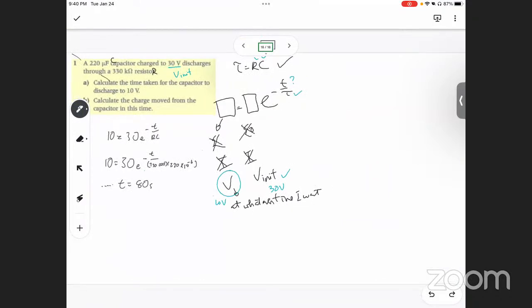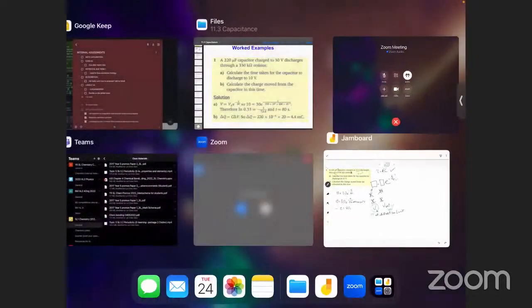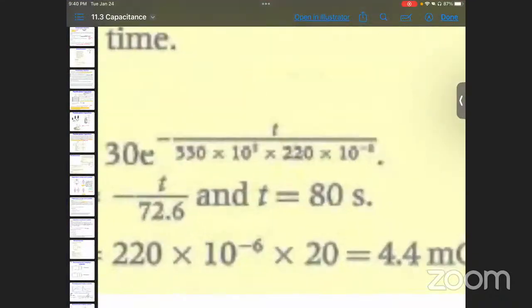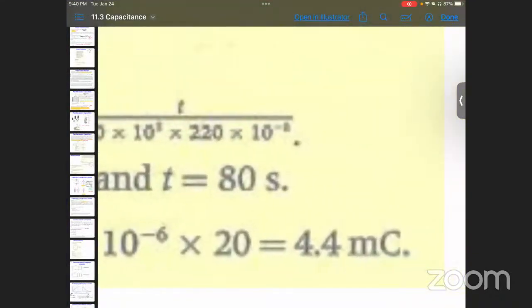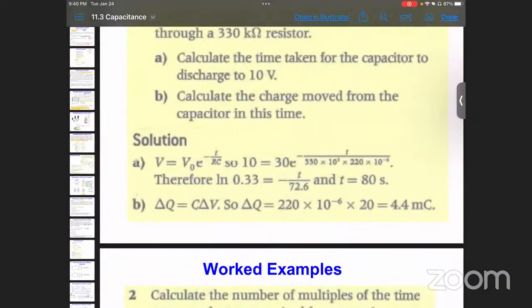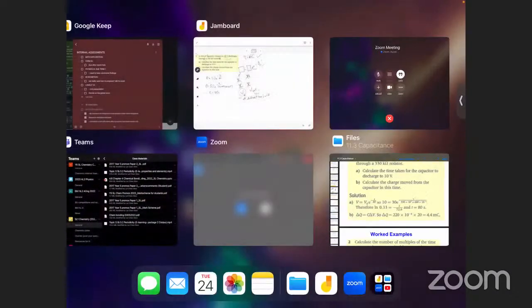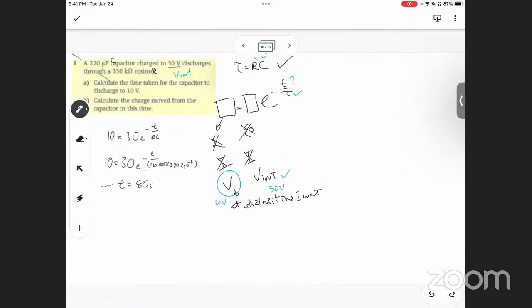It's not seconds, by the way. I think it's going to be some sort of milli or microsecond usually. Just 80 seconds? That's very weird. Let me check one more time. Let me do the working. The time constant is clearly not 72 seconds. Let me think for a while.